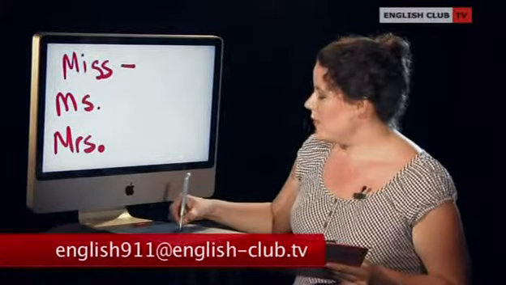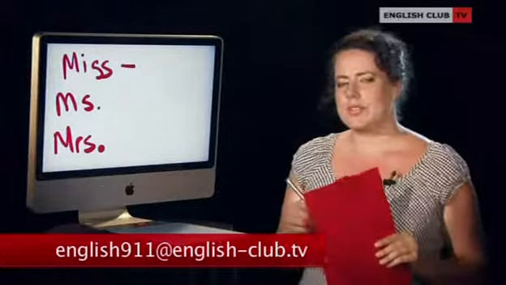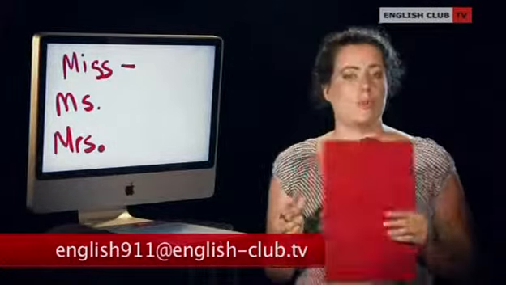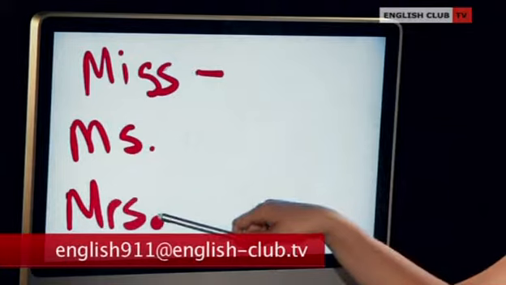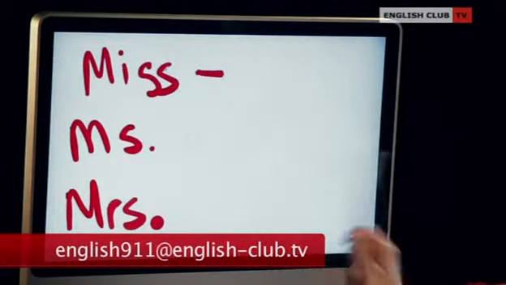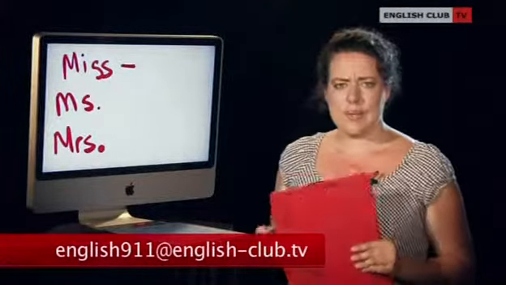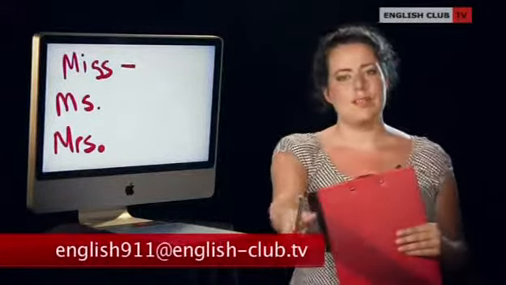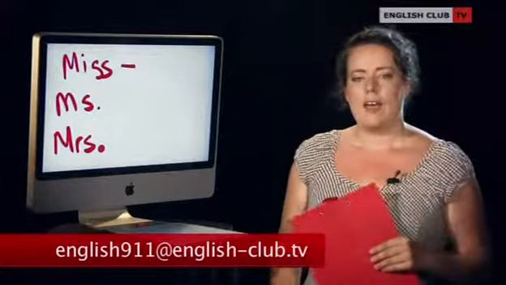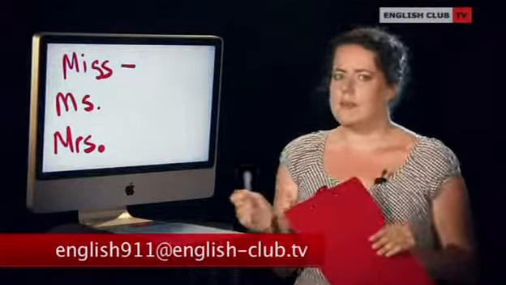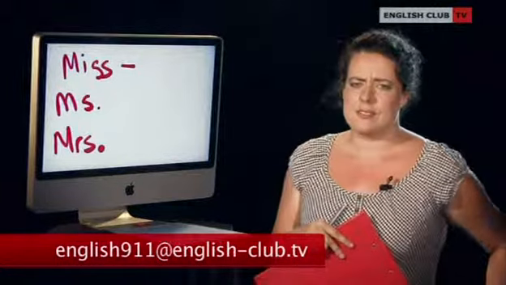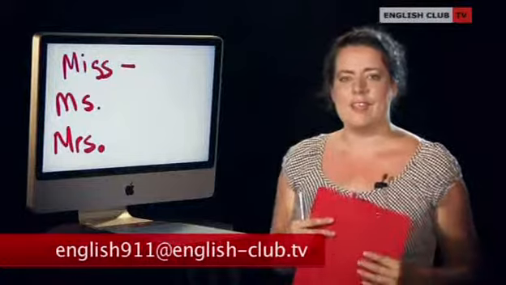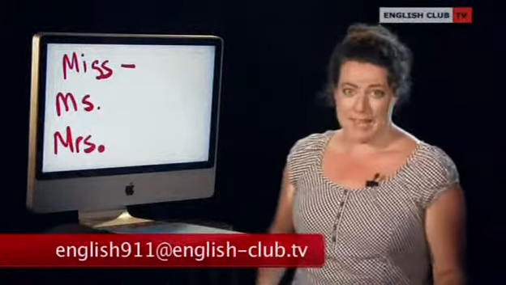Ms., this one, well, Ms. is interesting. Ms. means either you don't know if she is a Miss or a Mrs., a married woman, or maybe she doesn't want to tell you. For example, you meet a woman and you say, it's so nice to meet you, Ms., because you're asking, are you Miss, are you Mrs.? And she basically decides, oh, you know, it's not your business. It's none of your business if I'm married or if I'm unmarried. So then you say, oh yes, my name is Ms. Smith or Ms. whatever their last name is.